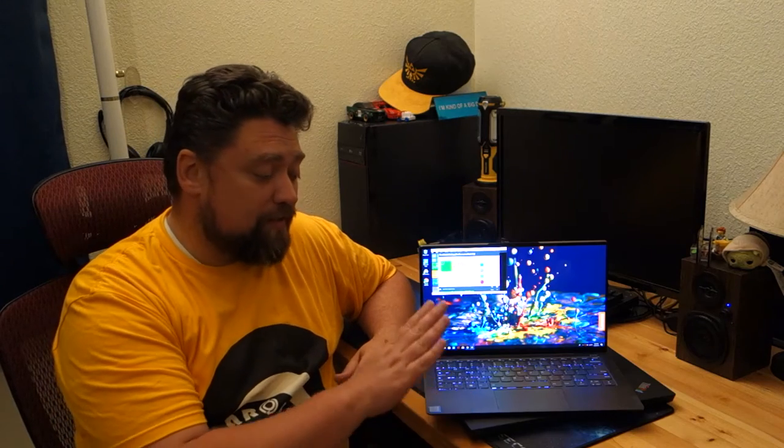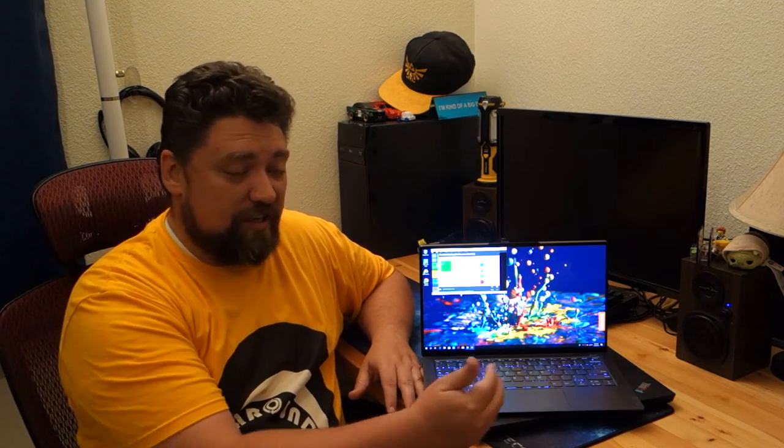The trackpad on this, I understand why they didn't include separate physical buttons. There just isn't enough room on the system. But despite that, the trackpad is actually excellent. And I think it's actually much better than the one on my ThinkPad.